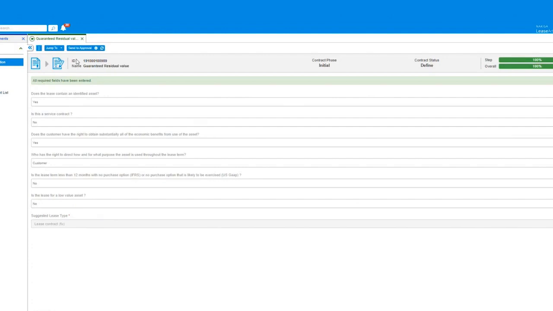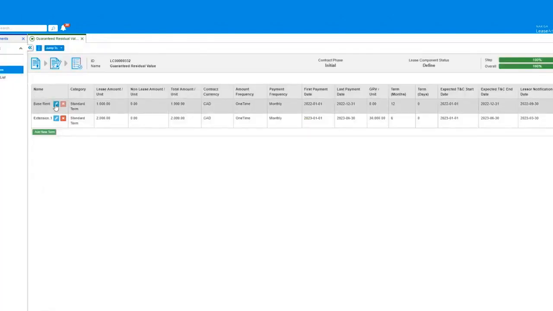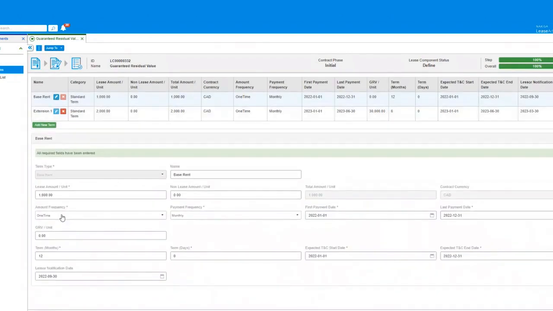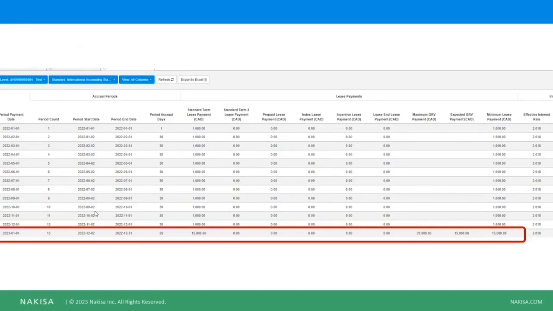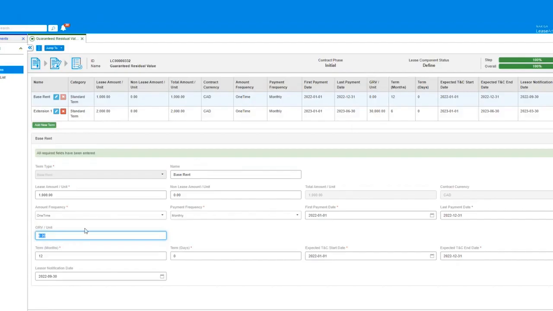Right now, we have a contract already ready, which is not sent for approval yet. And I want to show you the lease component, terms and condition, and we set the guaranteed residual value over here. And as per the scenario, we have guaranteed residual value of 20,000.